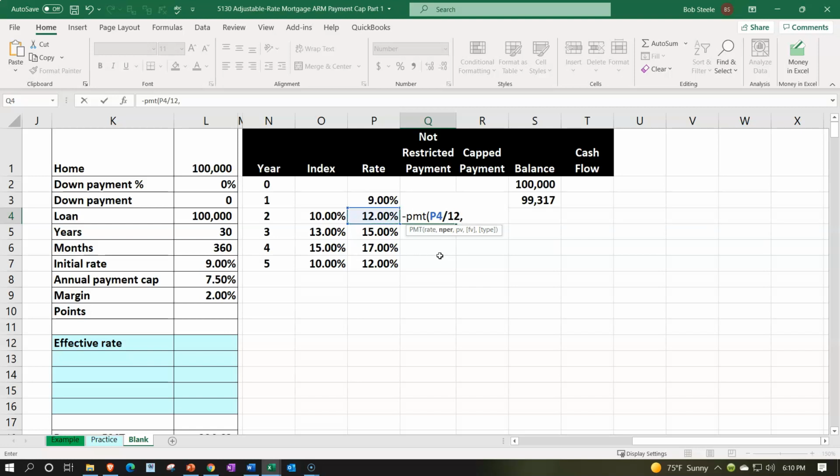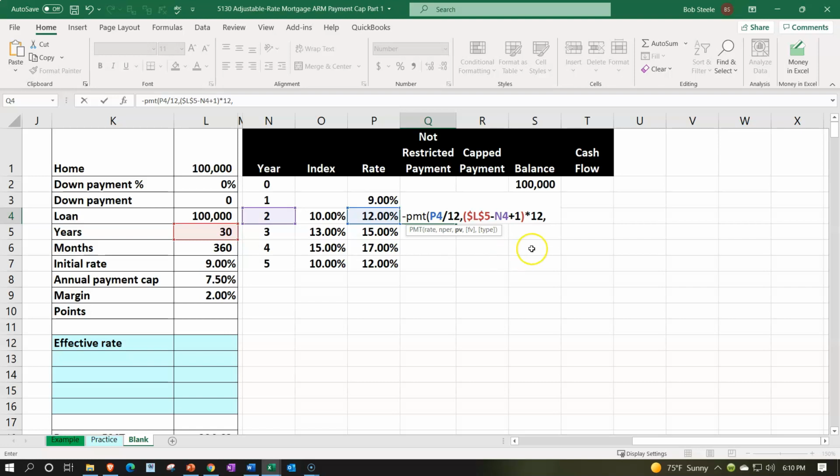The number of periods, we're going to say brackets, looking at years first, picking up the 30 years at the left-hand side. That's outside the table, therefore absolute reference, F4 keyboard, $L, $5, minus, and then we're going to say the 2 over here, then plus 1, so 30 minus 2 plus 1, 29 periods, 29 years, brackets, multiplying that times 12 because we're looking at monthly periods. There we have it. Then we say comma.